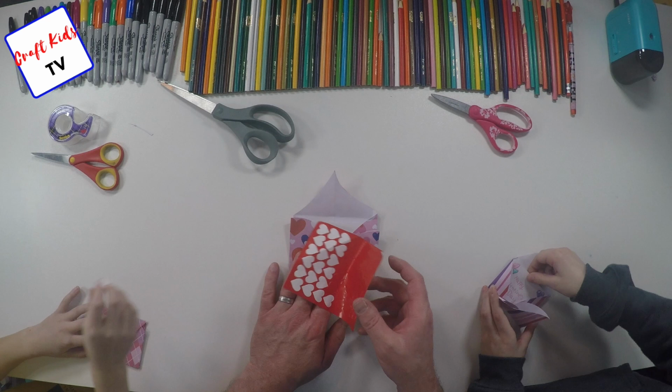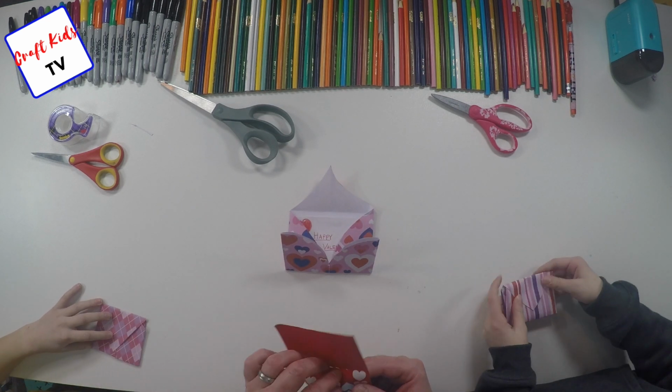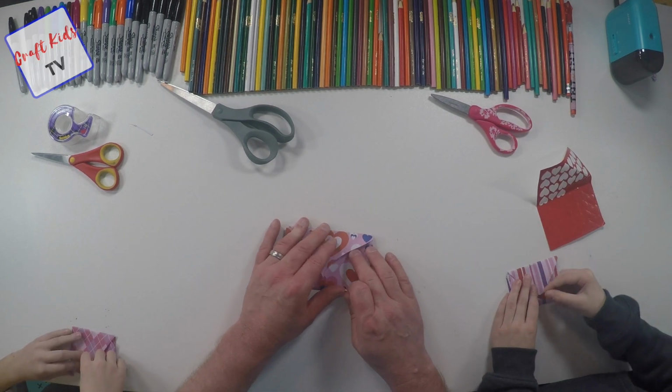Landon is jumping the gun all day today. He's already sealed his up. I guess he's just excited for Valentine's Day. I said fold the flap down, mom. Oh, you did.